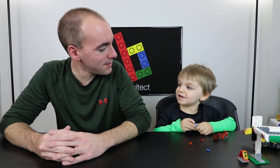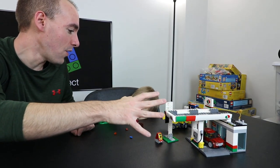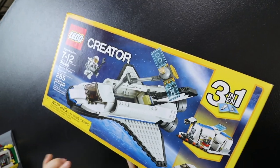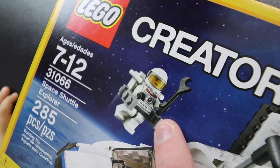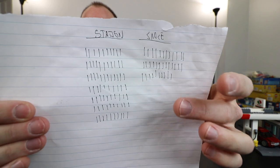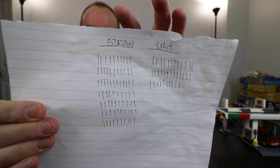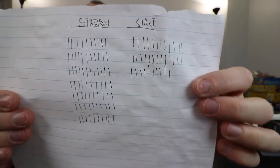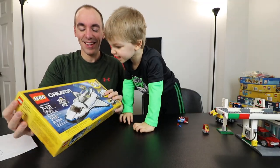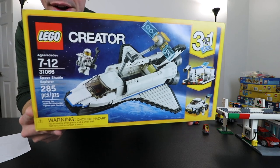What do you want to build today? I was thinking, since we did the service station in the last video, why don't we do the thing that everyone else voted for? So if you go back a few days, I did a vote on which set you wanted to see built, the service station or the space shuttle. A lot of people voted for the service station, which is why we did that one. But there's still a ton of people that want to see the space shuttle built, and that's what we're going to do today. This is set number 40, titled Space Shuttle Explorer, 285 pieces.